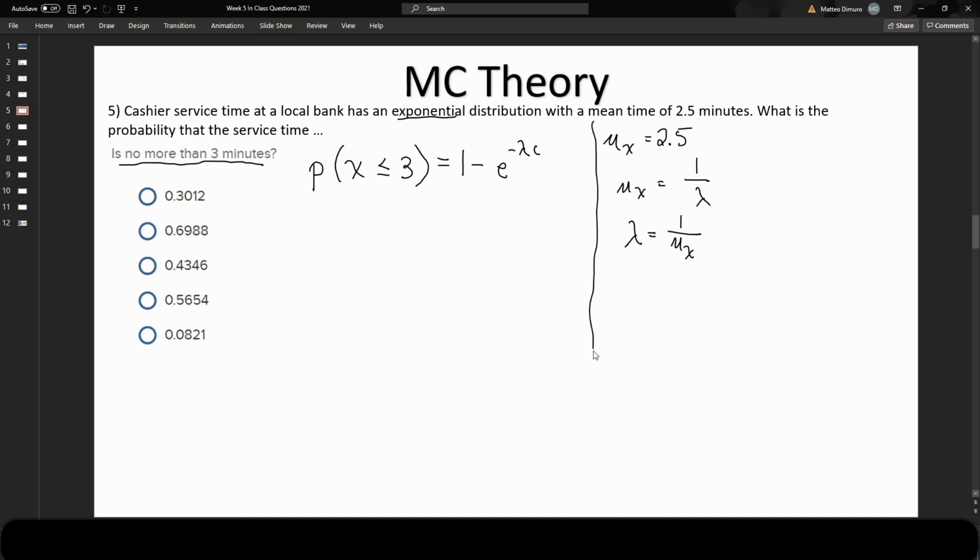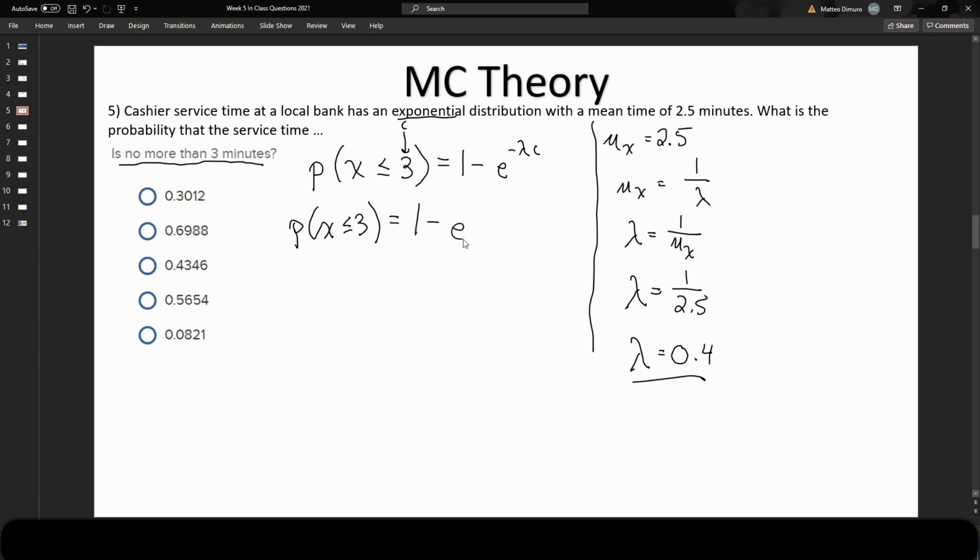So before we can do it, we need lambda. If you plug in the numbers, we know that the mean is 2.5. So that's 1 over 2.5 for lambda. You can type that in on your calculator, and you get 0.4. So there you go. After that, it just becomes a matter of popping it into the equation. Remember, this is c, so we're going to use that in the formula there.